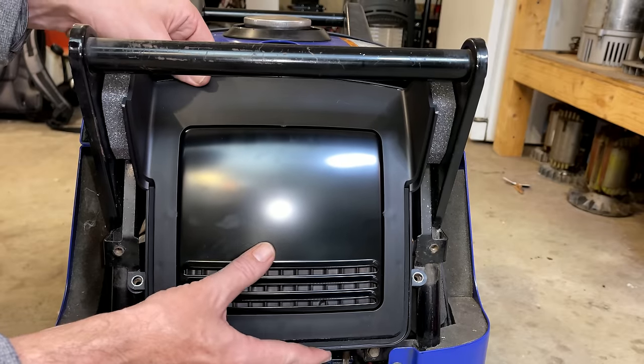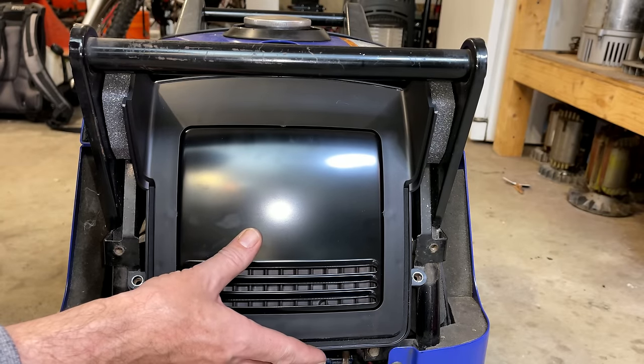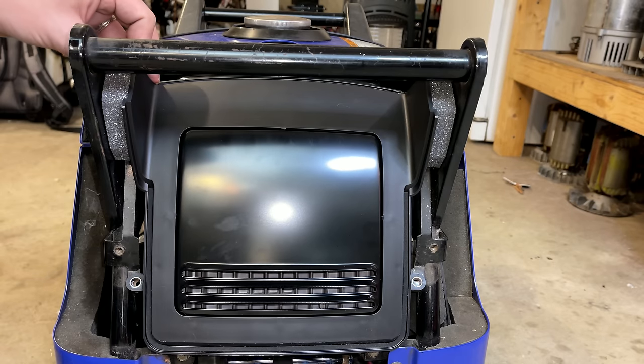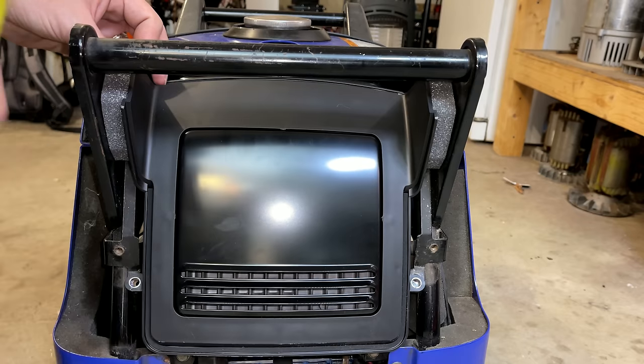This piece is brand new, and it was missing when I got this generator, so it looks a little out of place, being that it's so shiny.